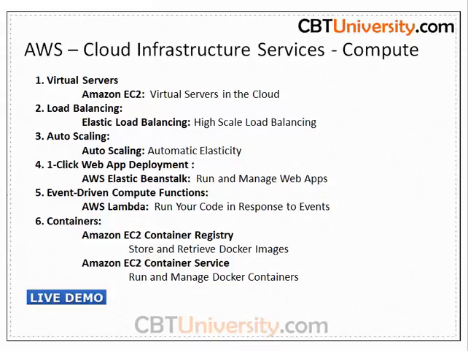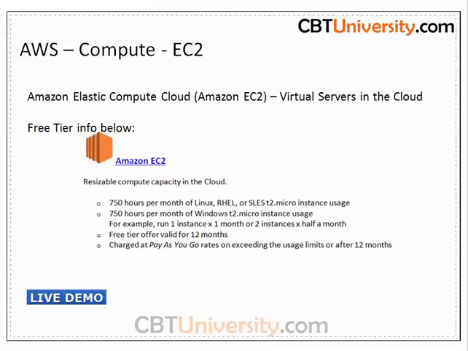So we're going for a live demo in a minute. Amazon EC2 virtual server hosting provides resizable compute capacity in the cloud. Amazon EC2 reduces the time required to obtain and start new server instances to minutes, allowing you to quickly scale capacity both up and down as your computing requirements change.